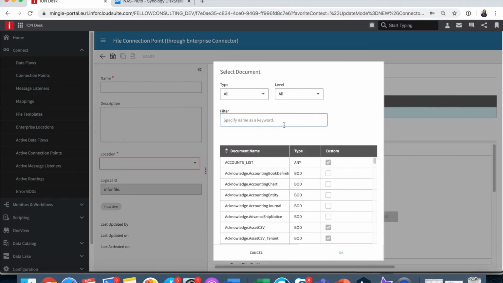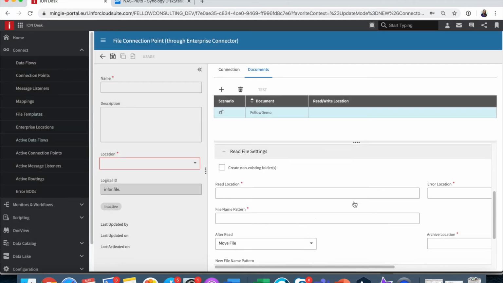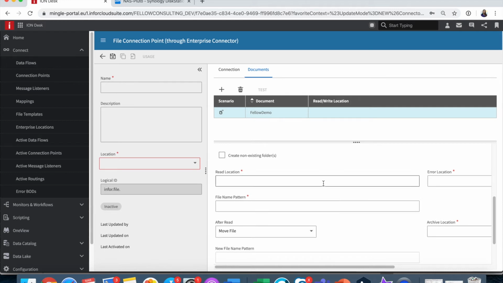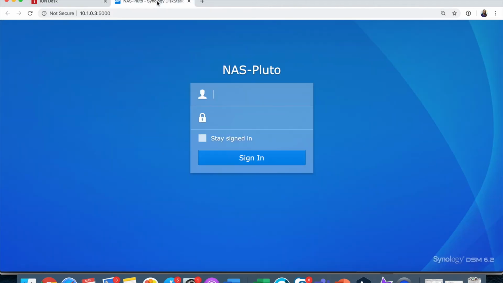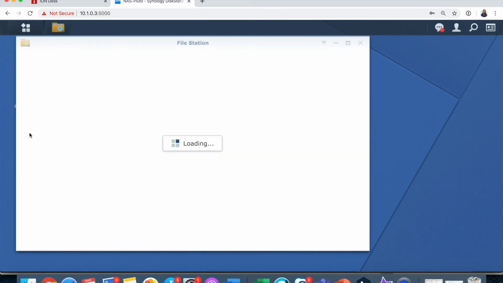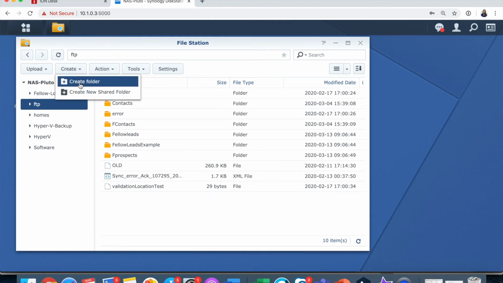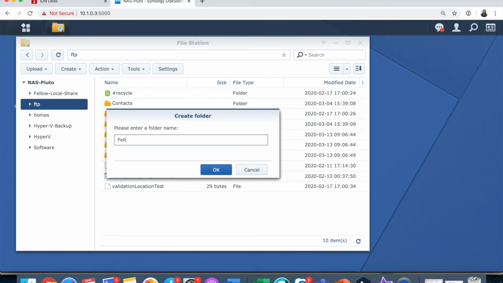Now we need to define which location it will be reading. So, I will create on my FTP the files that I will need to fill on our Infor system. I open it here and go to File Station, FTP, and Create.